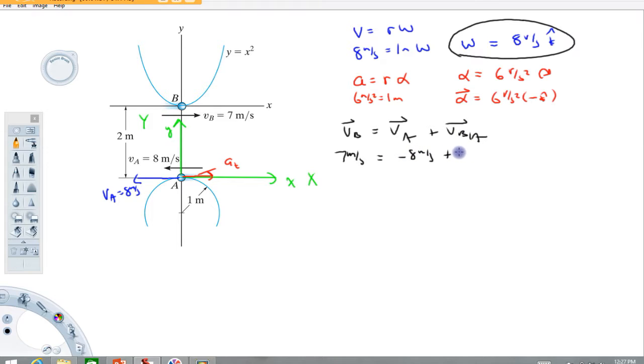This term here is the angular velocity crossed with the position of B with respect to A. In addition to that, we're going to have a velocity of B with respect to A in the xyz set of coordinates, in this green set of coordinates. This would be the velocity that an observer on this ball would observe for this guy. So in effect, this is what we're looking for.